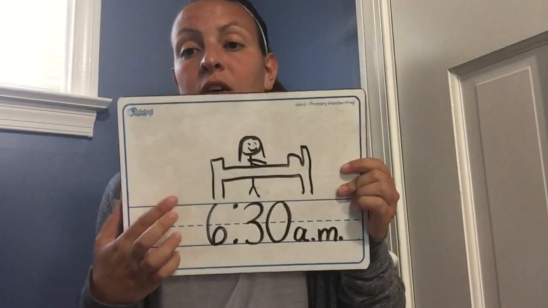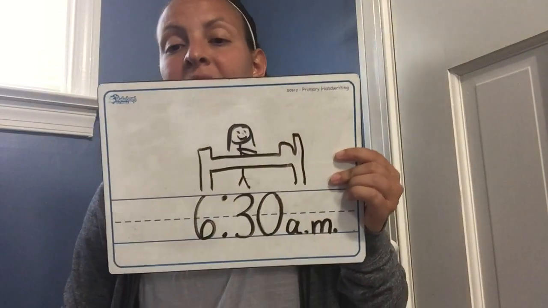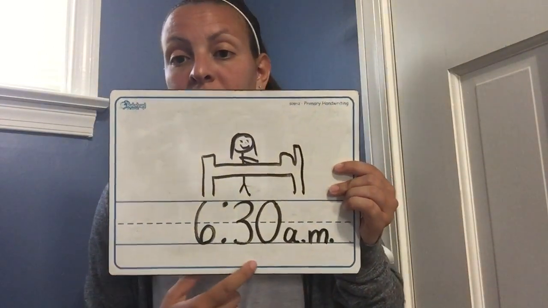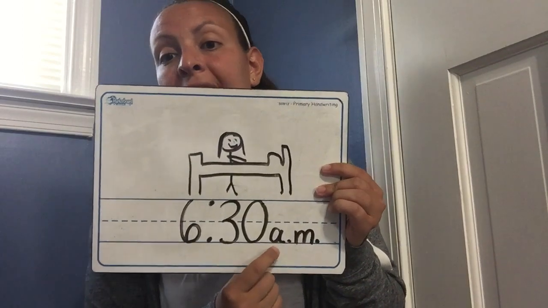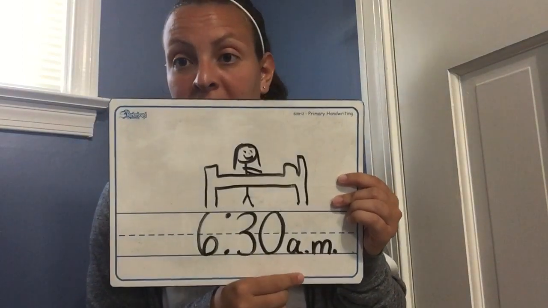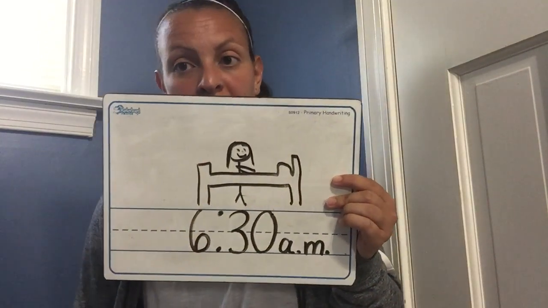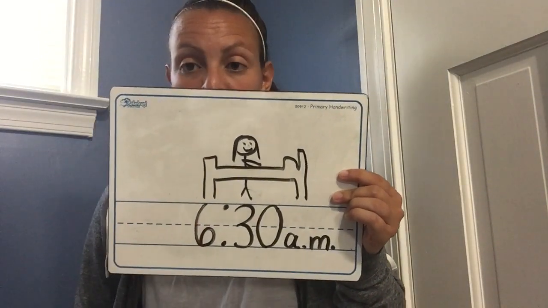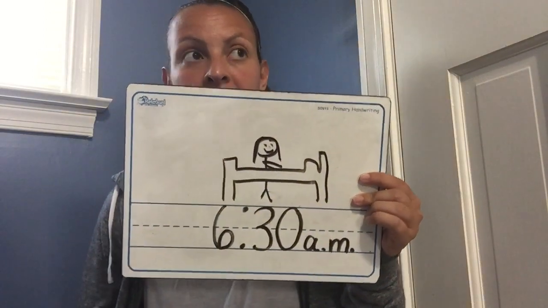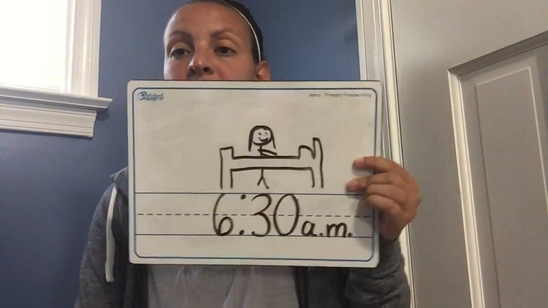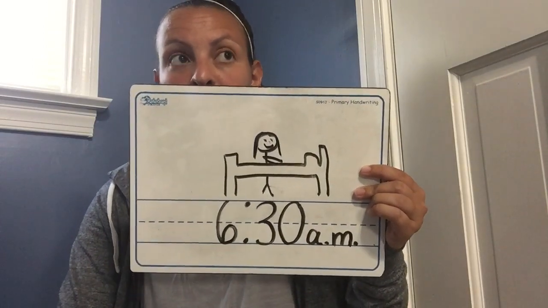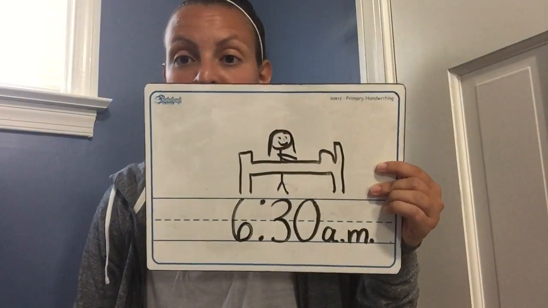So now I'm going to show you a picture that I drew of something that I do in the morning. So I drew a picture of myself in the morning. I'm a stick person. And in the morning, around 6:30 a.m., so a.m. means that it is the morning time. At 6:30 a.m., I'm usually just getting up and I'm making my bed. So I'm waking up and I'm getting ready, I'm getting dressed, and at 6:30 I usually make my bed. So my room looks nice when I leave my house.